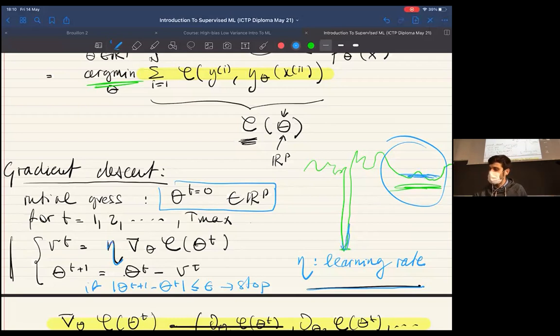While this global minimum here, maybe it's just due to pure fluctuation in the data, okay? You see that if you had a different data set, this typically would not be there. And stochastic gradient descent is actually very good at finding such wide minima, okay? Because if you optimize mini batches, typically very sharp minima like this, they disappear from one batch to the other, so we'll never settle there. While this kind of wide minima, the information about them is often contained in most mini batches, so you will converge there. Okay, all that is very empirical, but this is what is going on.